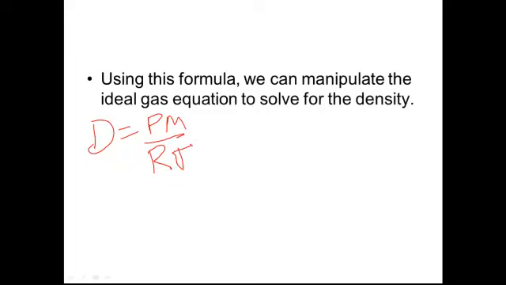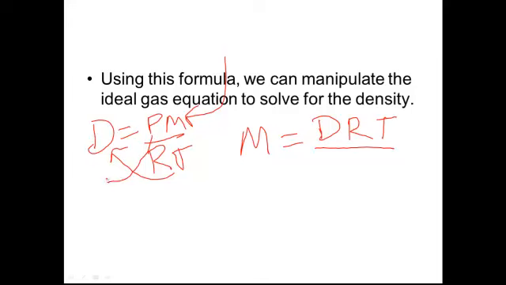If we move this equation around a little bit more, another thing that we can find that we haven't been able to before is the molar mass of the gas. One of the ways that we've learned how to find the molar mass is by using the grams and the moles. If you divide the grams by the moles, you get molar mass. In this case, though, if we multiply both sides by RT and then divide by P, the molar mass is going to equal the density times R times T by moving those up there.